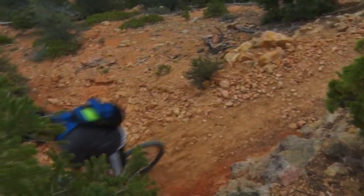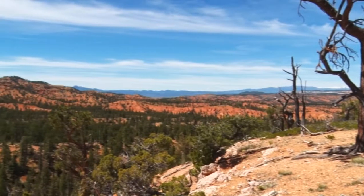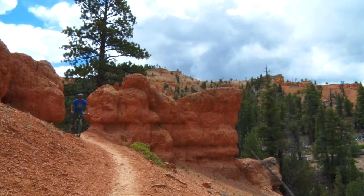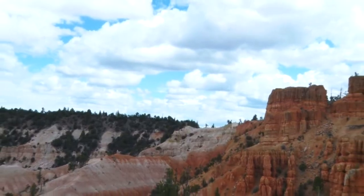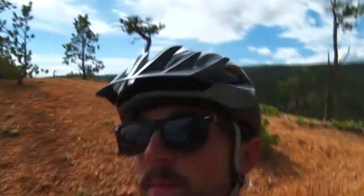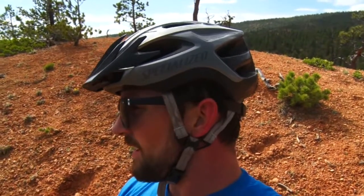Don't get me wrong, I enjoy ATVing as much as the next guy. But there's a feeling of accomplishment when staring out over the rocky red landscape along the Thunder Mountain Trail. Knowing how hard we worked to climb that mountain somehow made the colors brighter, the breeze more enjoyable. And yeah, I'm sure the food is going to taste even better too. Shiloh, what's the biggest size steak you got at Ruby's Inn? I think we got around 20 ounces. 20 ounce steak? I'm having four of those for dinner tonight.